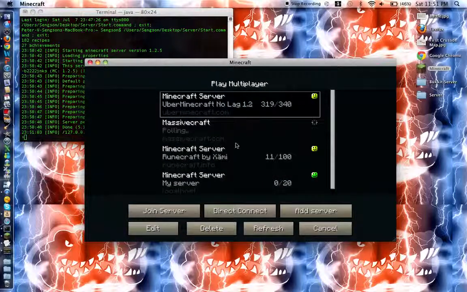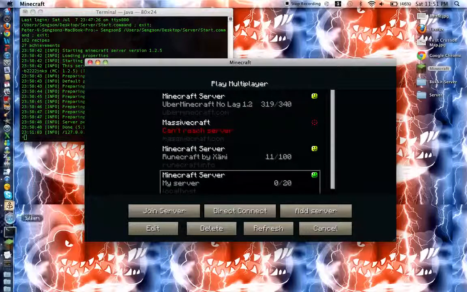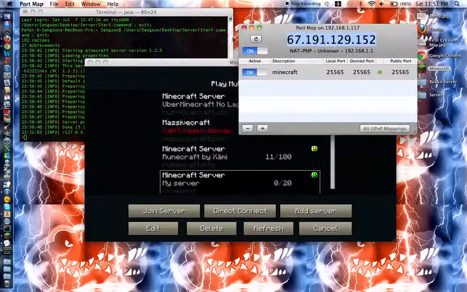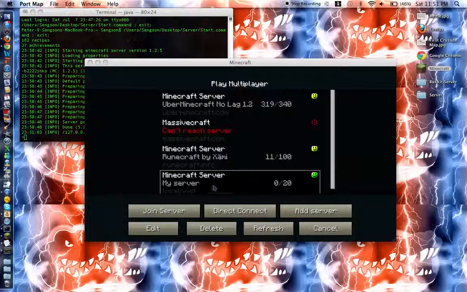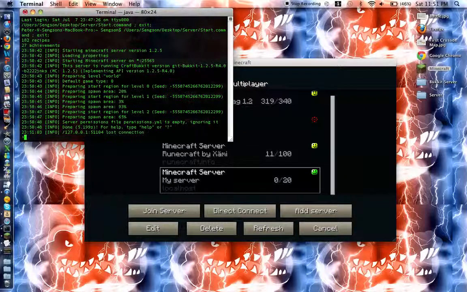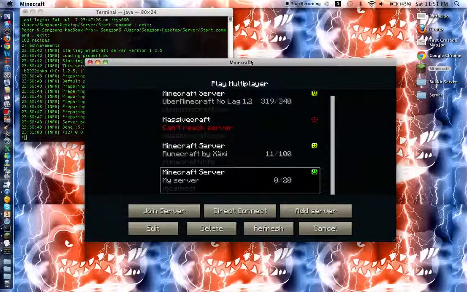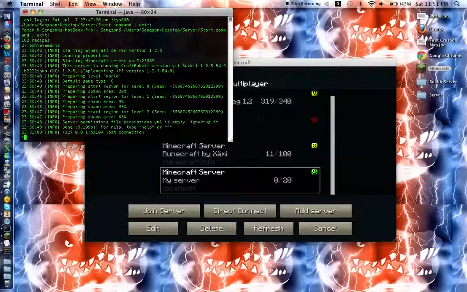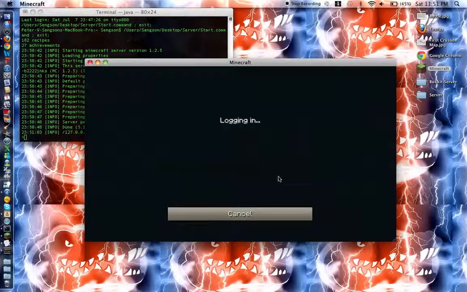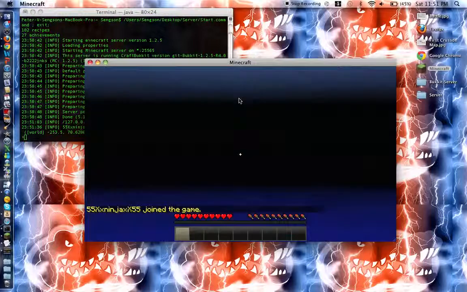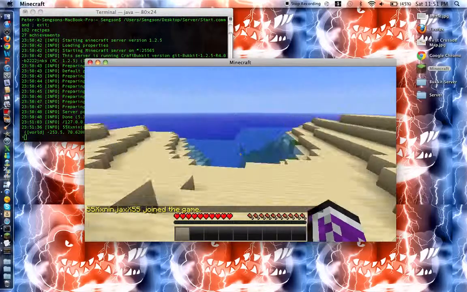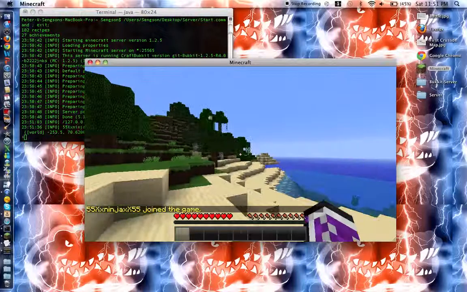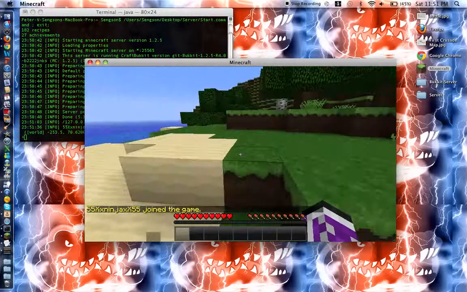But when you give this IP to your friends for them to play, don't make them type in localhost. Localhost is a 25565 port thing, so you don't have to type in your server IP, and it makes it run faster too. Log in, and everything seems to be fine so far. Okay, and that's what it is pretty much.